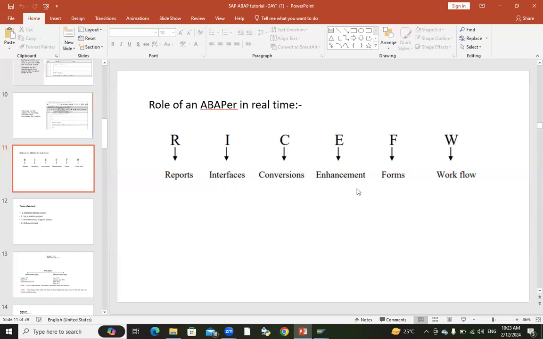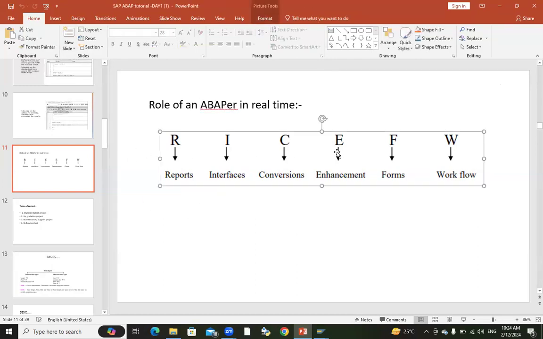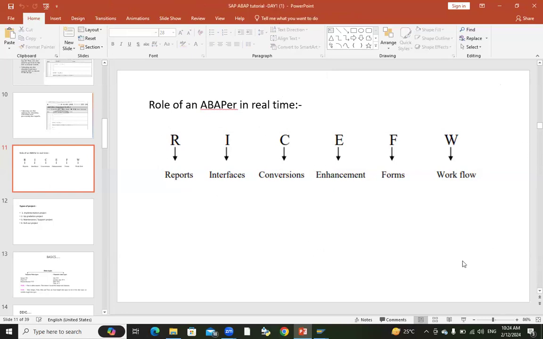Workflows are different ones. They are like something different altogether. Workflows take so many objects; they take all the RICEFW objects into a single thing. That's a complicated process. So these are all the RICEFW parts of ABAP. Basically, when we talk about ABAP, these are the objects present in ABAP, and we work with these things only. Creating a program doesn't mean we are creating only reports. It's interfaces also, conversions also, enhancements also, forms also.